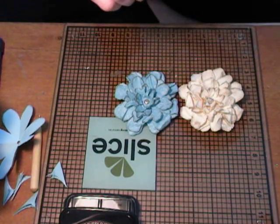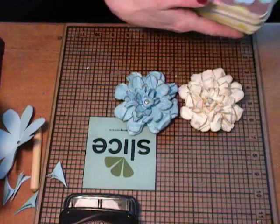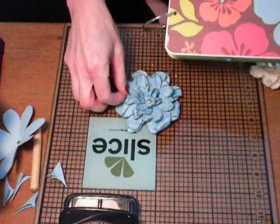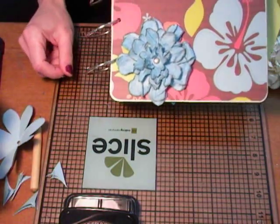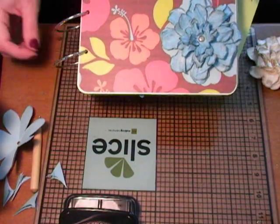I think I'm making a small mini for our trip to South Beach in the fall, and how cute is that? I could slap it right on top of that flower there.